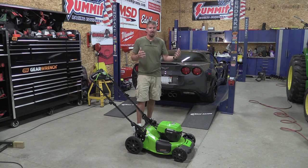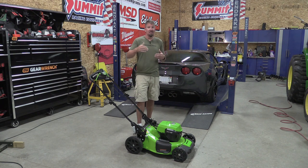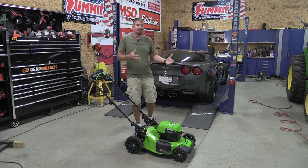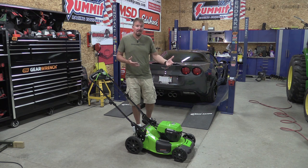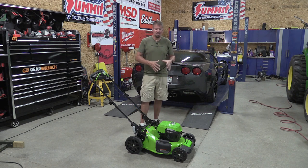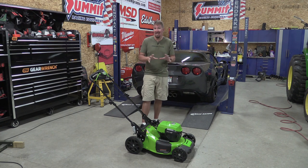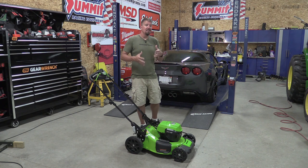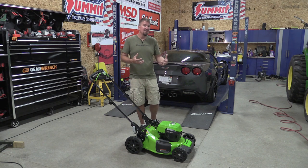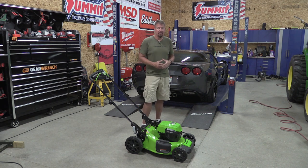Overall, not bad — I kind of like it, and I like the build quality. But when I look at the expense and compare to other mowers at $449, $499, $599, spending that much money on a mower, you want something that'll last 20 years. With battery operated outdoor power equipment, you're not buying a piece of equipment, you're buying technology, and that technology in 20 years could be non-existent.